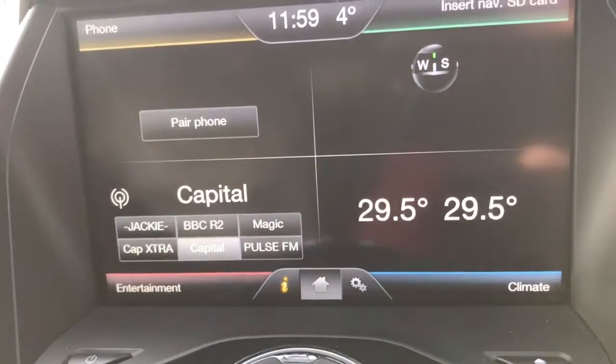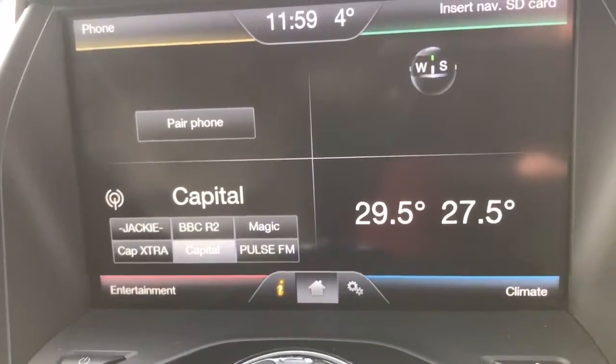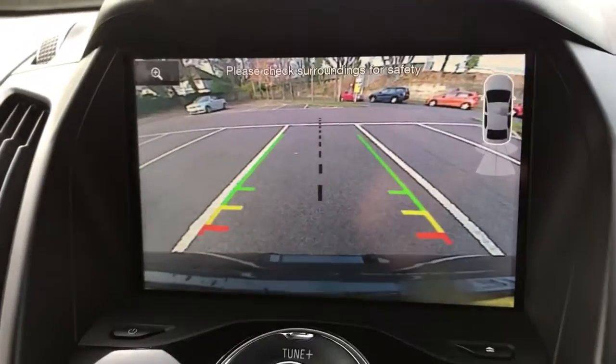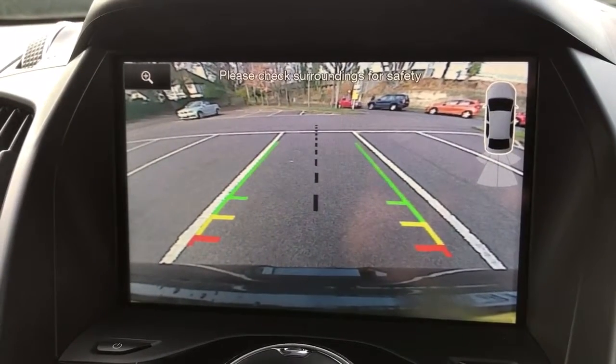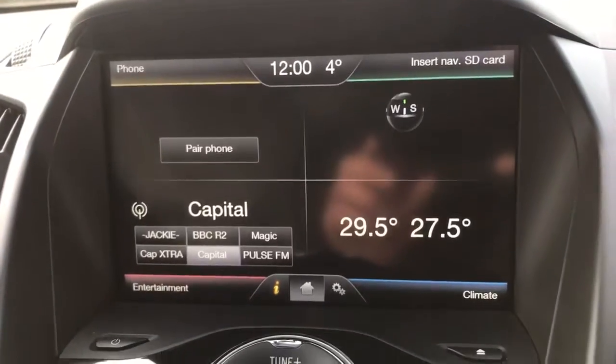This car also has satellite navigation up in the top right hand corner, and this, where it says high at the moment, is the dual zone climate control. I'll show you where that's adjusted in a moment, but it will show you the temperature at all times up there. And I did mention when we were at the back of the car that we had a reversing camera, so you can see that in action just there. Full colour camera and the guidelines showing you where the car is headed in relation to the image that you see as well. So really easy system to use.